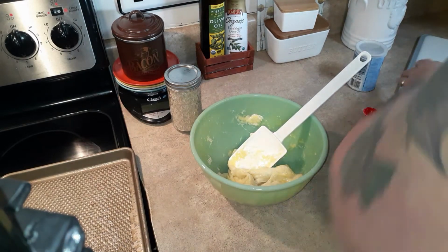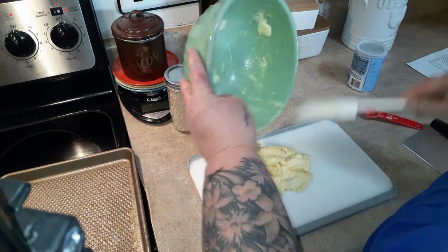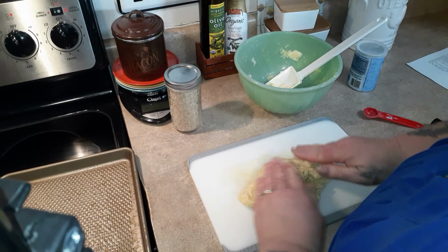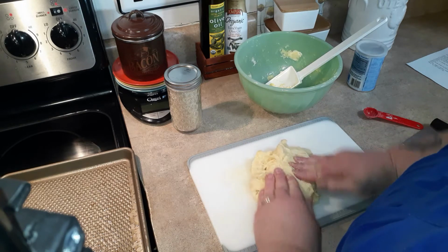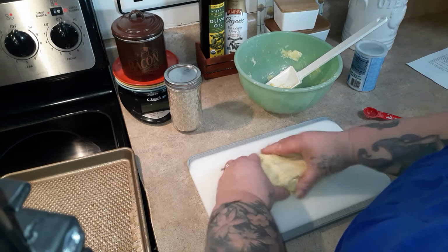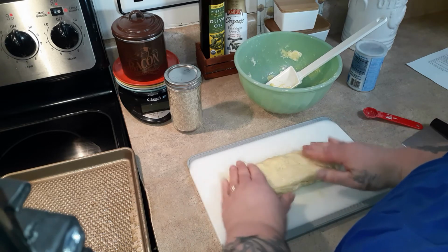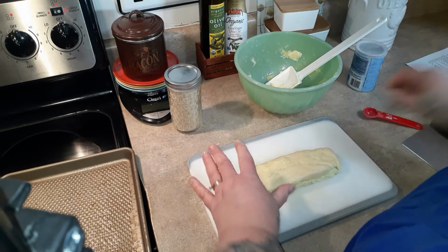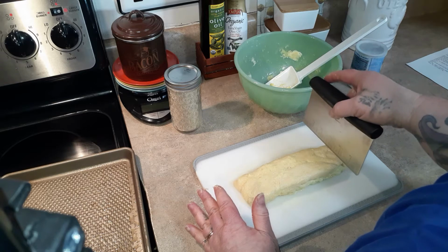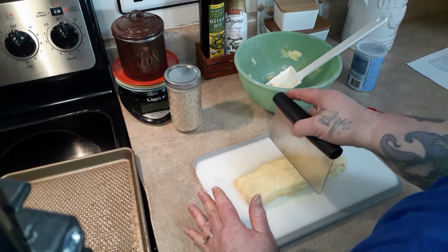Now, I'm going to put it on this board and see if I can knead it together a little bit. Now, since we're going to make 6, this is how I'm going to try to keep them even. Make it into a log and cut it into 6 pieces. So that would be, I don't want to make 8. Y'all know I'm terrible at this.